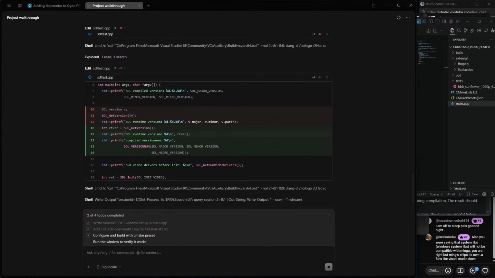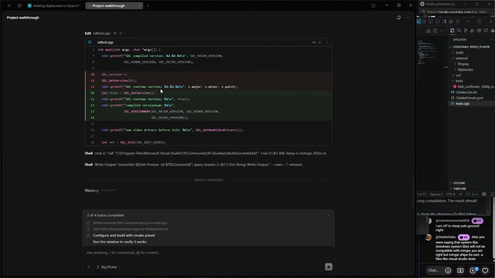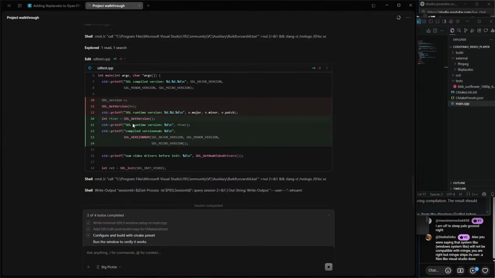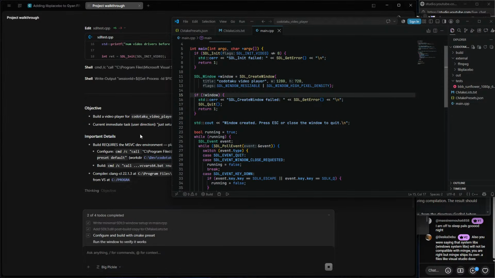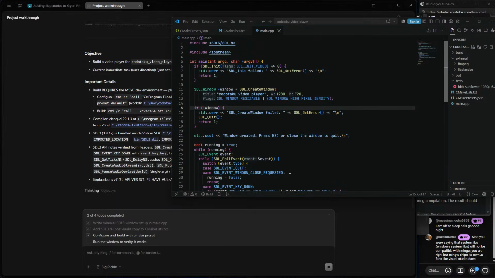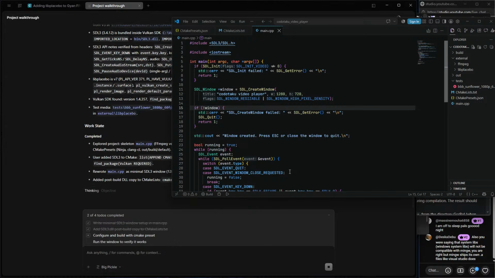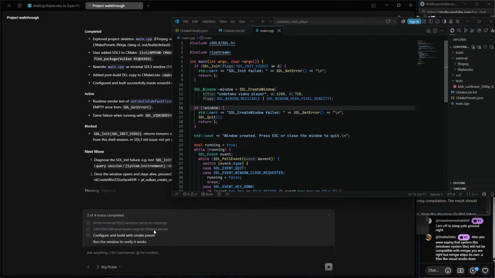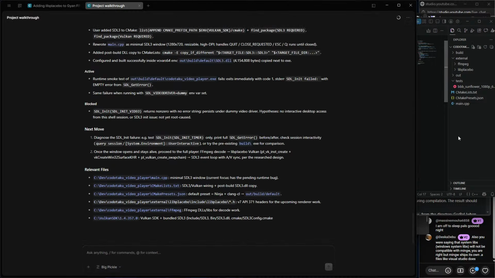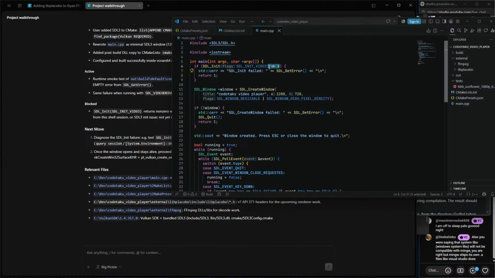But the compiled version, not sure what the hell is wrong with SDL here. That's unusual. SDL should work just fine. Oh, I think I get it. What the hell did it do here?